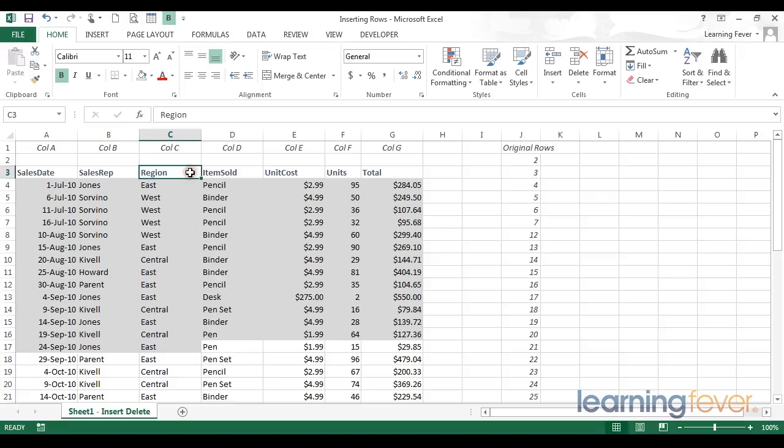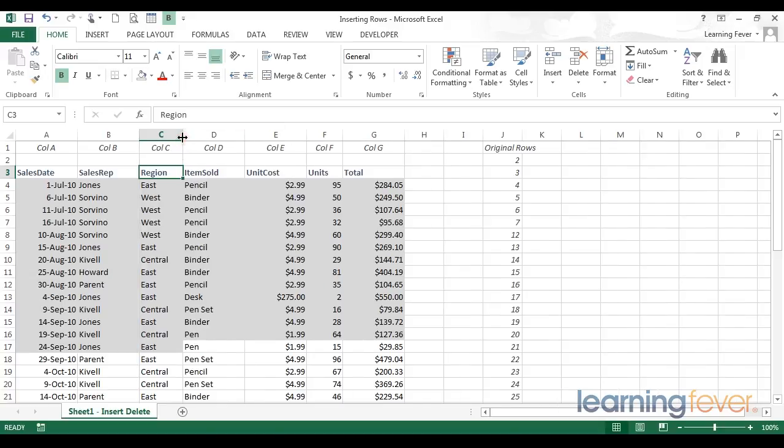To adjust the column width, I simply move between columns until I see this particular symbol, something like a cross with sideways arrows on it, indicating that I am grabbing the line between the columns, and then I can move it from side to side. So pressing the cursor down and moving sideways, I can see there's a tooltip telling me what the width is, both in centimeters and in pixels. This may vary between regions. When I've moved the column width to however wide I want it, I can simply let go of the mouse button and the column will be resized.